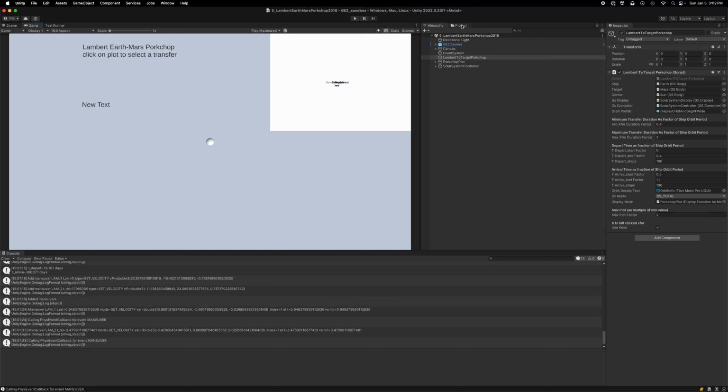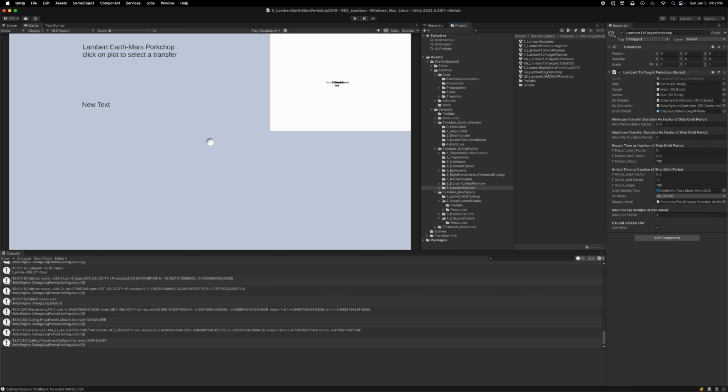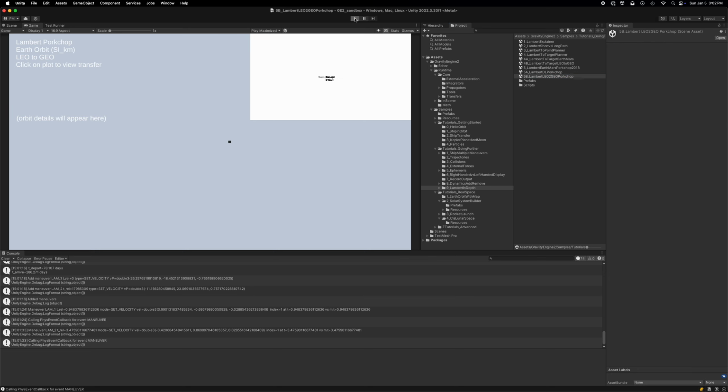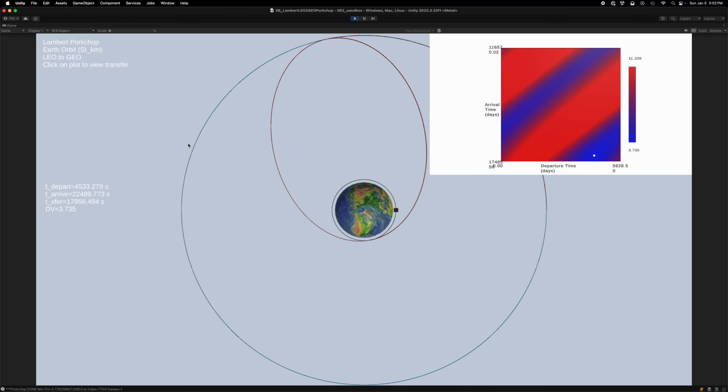The way this is set up, if you look at, for example, a LEO to GEO pork chop, then the to and from are actually exactly the kind of thing you need. And you can find out what kinds of transfers you might want to have for LEO to GEO, your various choices depending on where you click. And again, it shows you the dV.